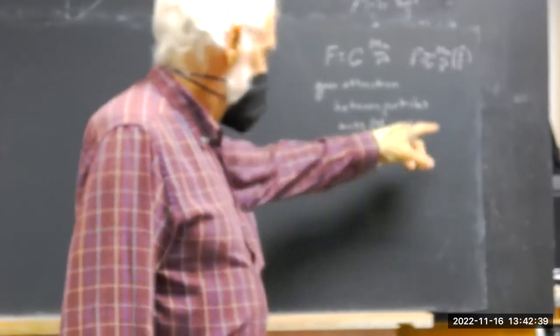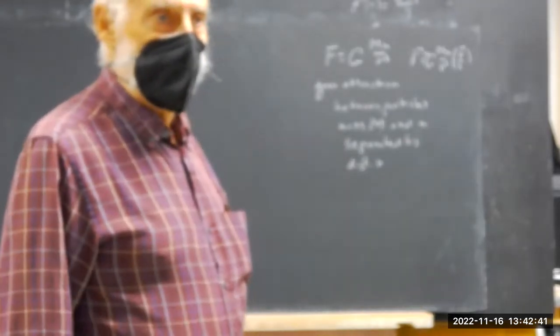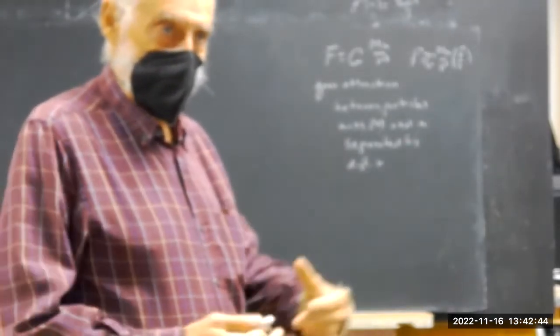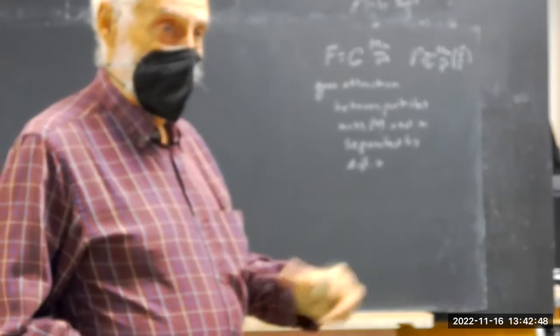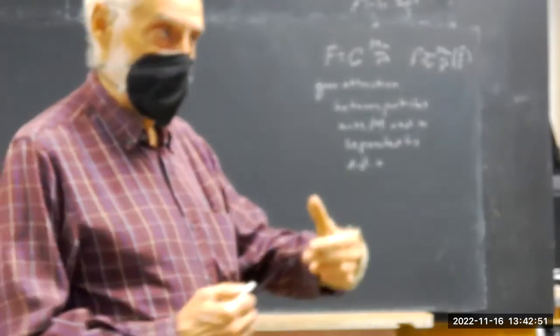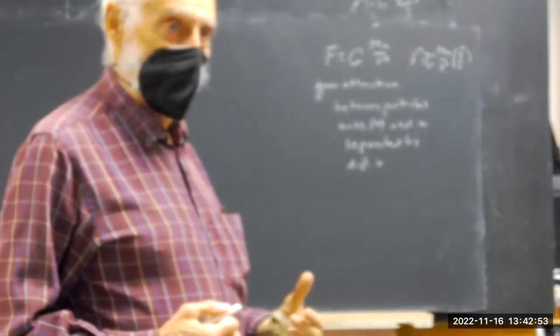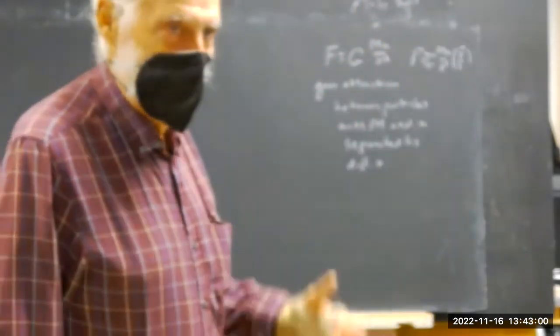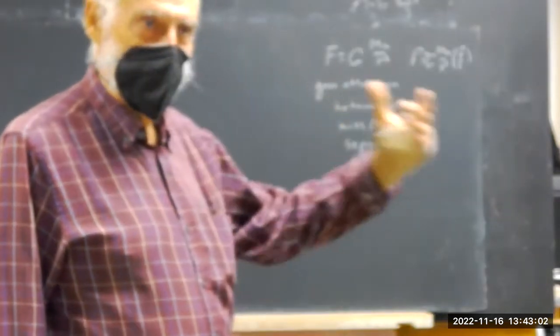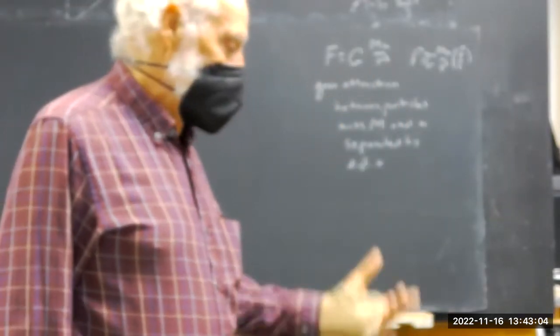Okay. Gravitational attraction for particles of mass big M and little m separated by distance r. And the force is along the line that joins two particles. And it's a force of attraction. Each particle is attracted to the other, which is a good thing because we want to stay on this planet rather than float off or worse, be repelled. Be convenient if we want to get to the moon, but not convenient if we wanted to live. But we would be alive anyway because all the air would have gone away way before everything else. Okay.